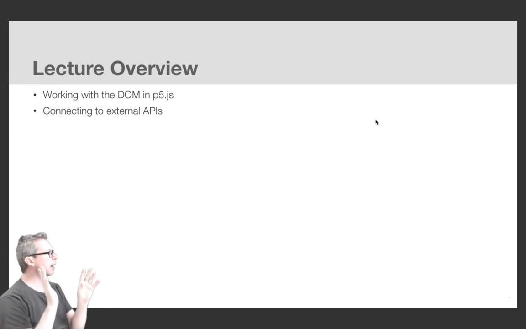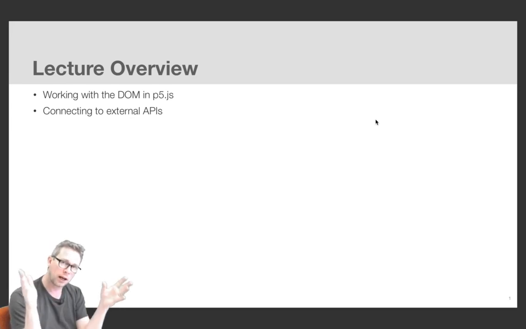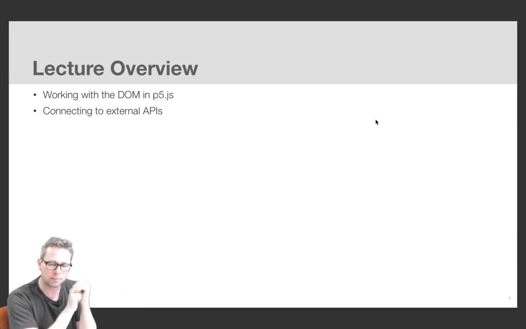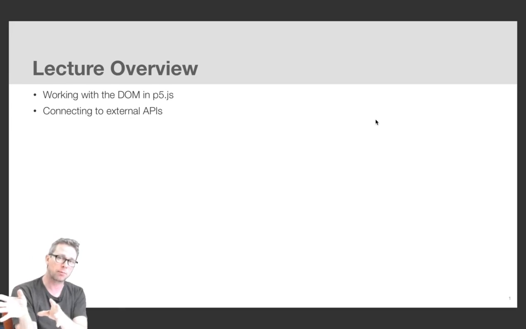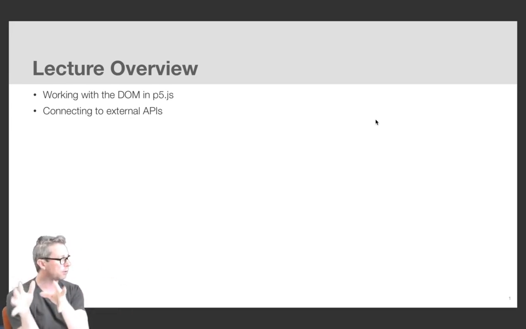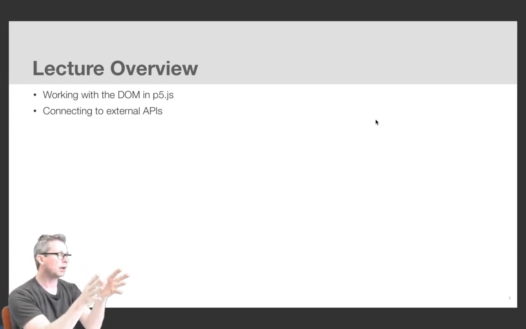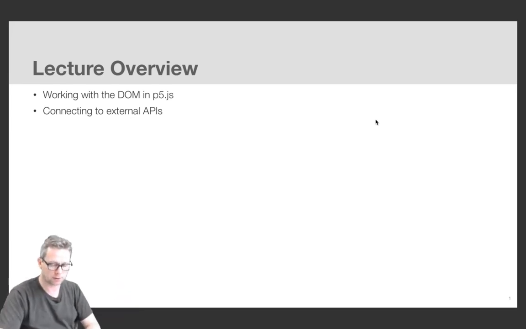And in the second part, I'm going to look at connecting to external APIs. An API is another acronym, for Application Programming Interface. All that really means is it's a way for one computer program to talk to another. So in our case, it's the little JavaScript program that you write for the browser, talking to a web server, getting some data from that, and then displaying it back on the web page.